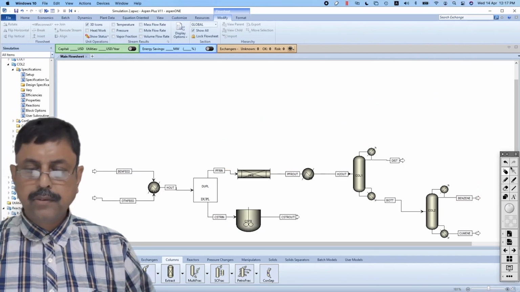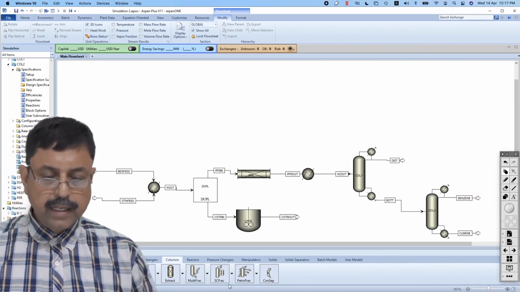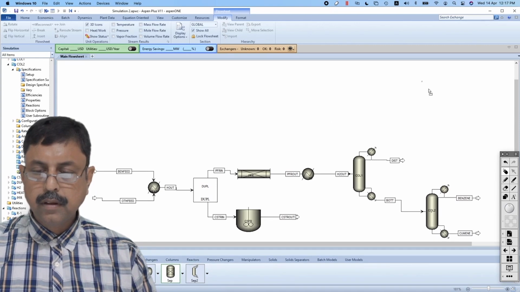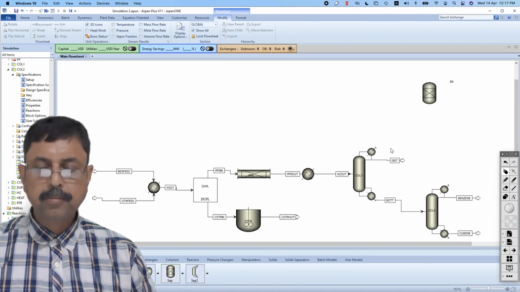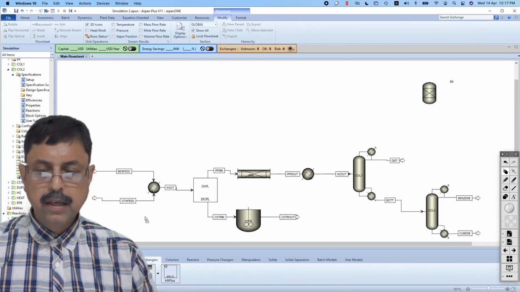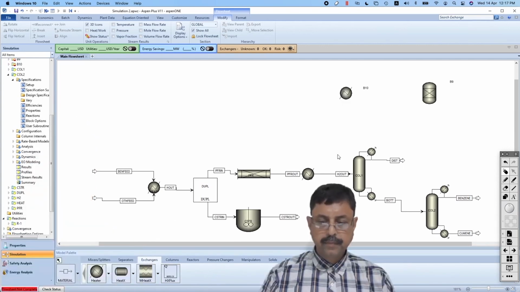Okay, so for that, let us bring a separator. So this is our separator, and we bring an exchanger. So this is our heater 3.